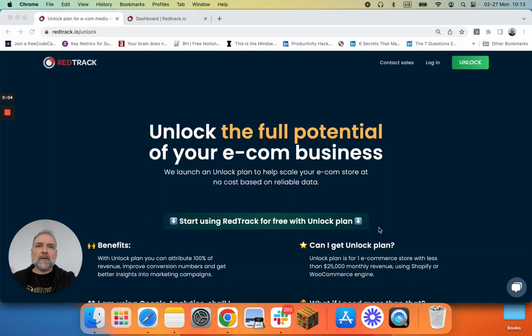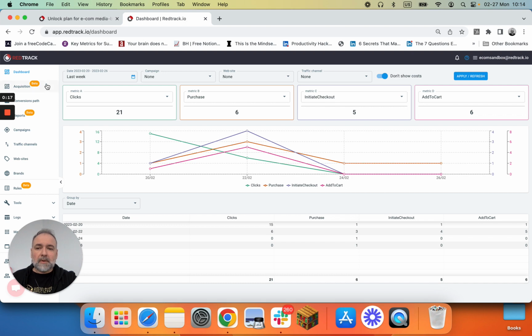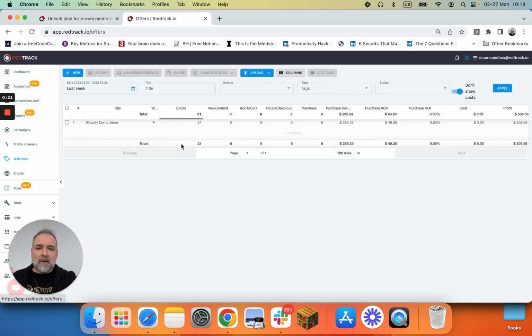Today we'll talk about using website lists, but Unlock is limited to just one website or e-com store, and website performance reports. So let's proceed to your Unlock account. Go to the websites. You will see your website in here.